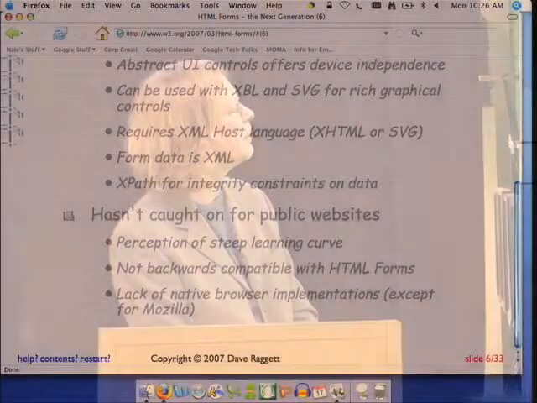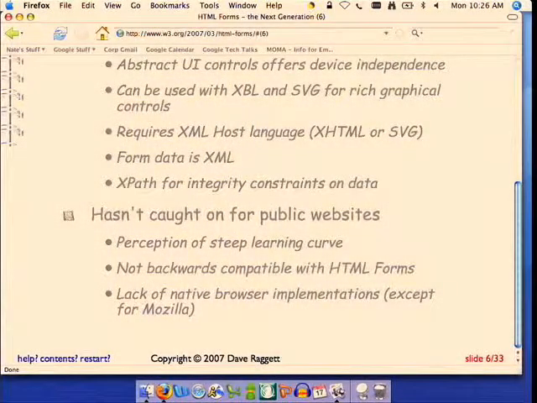XForms hasn't really caught on for public use on public websites as such, and I think there are a number of factors for that. Although there are some quite good learning materials for XForms, it's got a bit of a reputation as being difficult, because of the use of namespace prefixes and a few other things. You have to start afresh. It's not something which looks like the old approach in HTML forms. Also, there's been a lack of native implementations. IBM sponsored a native implementation for Mozilla, which is available. But most of the things have been done through plugins or through JavaScript, and there's a wide variety of different ways that people have done them with Java.